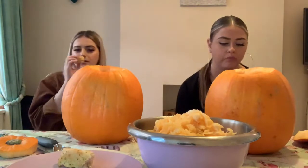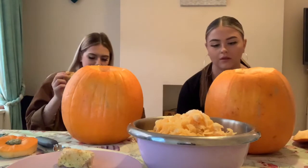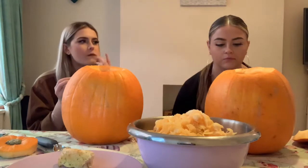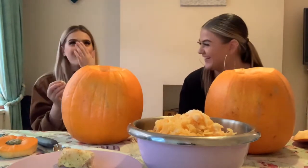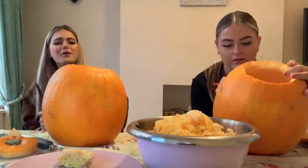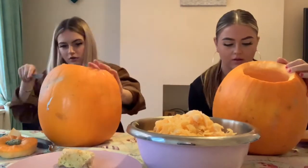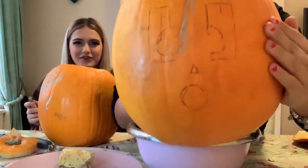What are you going to do? Something really boring. Triangles for eyes. Wiggly mouth. Maybe long eyes. A little O for the nose. Oh, what? It's a mouth, like drunk, and then a horn. And then a pop. I thought that doesn't look like how I've imagined it to look. They look like jigsaw pieces. Oh! What? He's got kind of wonky eyes. Just a little off. I love that. I think that's brilliant. I really like that.